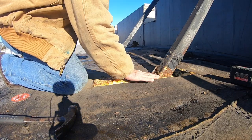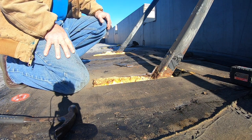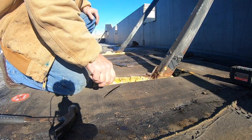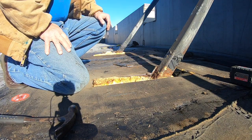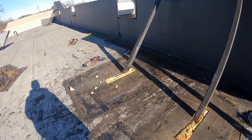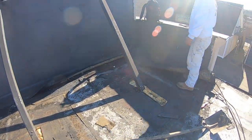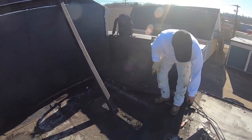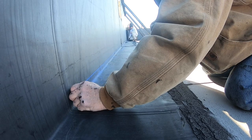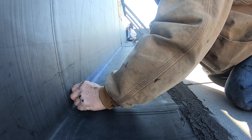I removed this piece so I can put my membrane and do a proper transition around here. That is really nice — if I can do that with all of them, it will make the job so much easier. We've got all of this almost prepared and now we're making the transition to the wall. We're taking that EPDM off and going to use a chalk line to cut it.